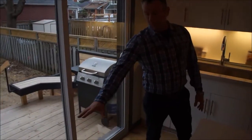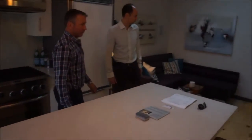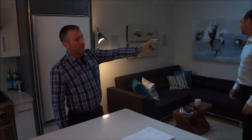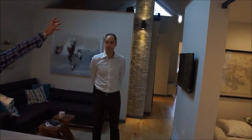The registers are all flush registers, which makes a difference. And over behind Andrei, what we always do in the houses is good quality sound systems. We've got the speakers that are flush into the wall. Little things like the TV, you don't see any wires. We've got a pipe that goes up into the wall, runs all the HDMI wires and whatnot.